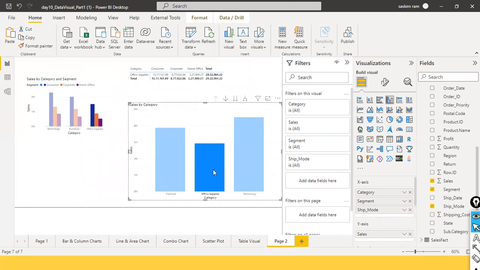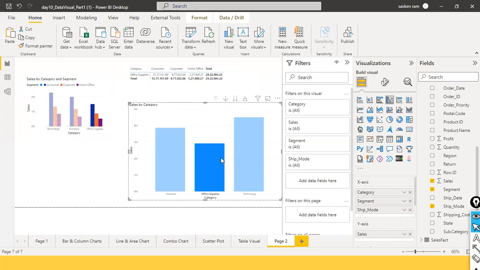But when I selected a specific cell here, the column here, only this one got highlighted, and the rest of them became dim. And if you see this visual, this is also a column chart. But in this also, it just selected and highlighted the specific value. Office supplies got highlighted in this visual. The rest of the non-relevant categories are also displayed here, but they got dim like this.